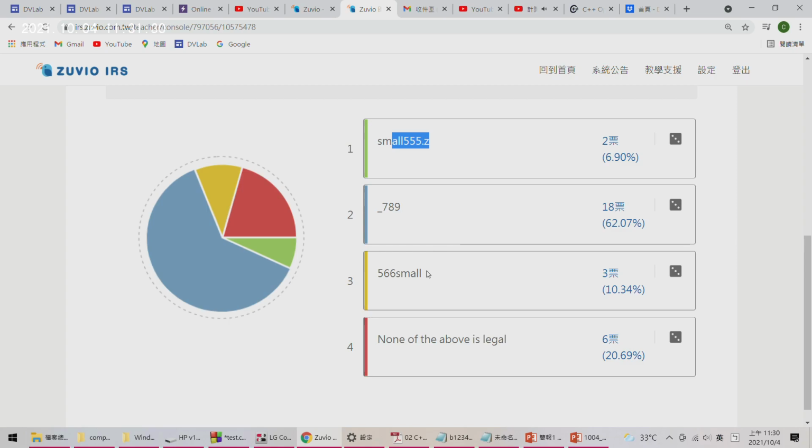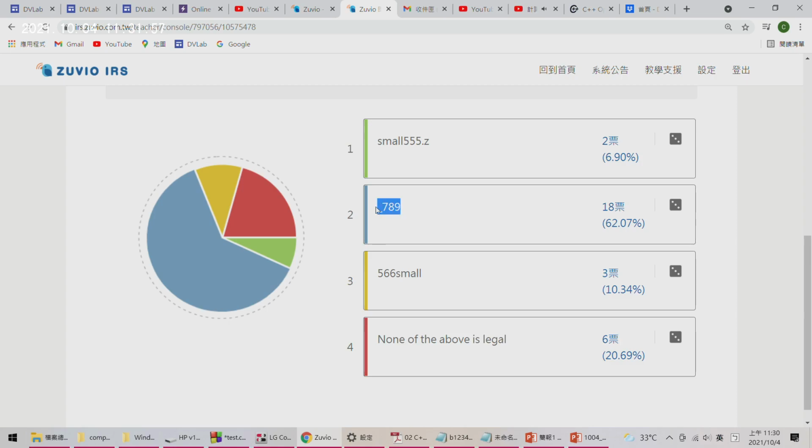And the third one is also not legal because the variable cannot begin with digits. The digits cannot be in the beginning of a variable name. And it is legal to start with the underscore.